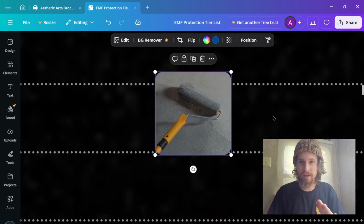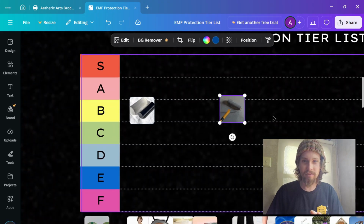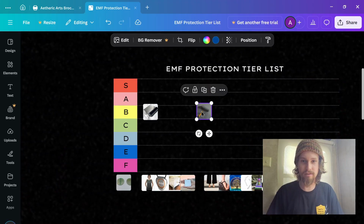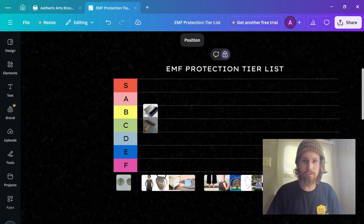If done well, it's super effective. If done poorly, it's actually harmful. And it's also really expensive. Painting your house with graphite paint or any other type of shielding of an entire house can be really expensive. We're going to put this in C tier. Tough to pull off, but really nice if you do it well.